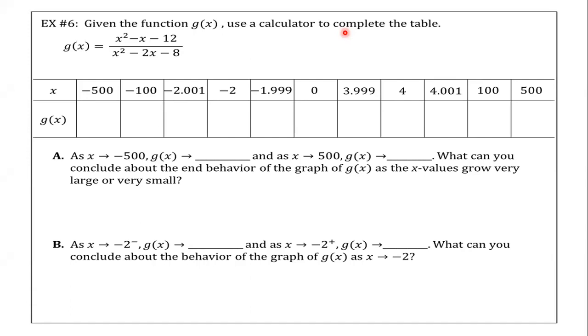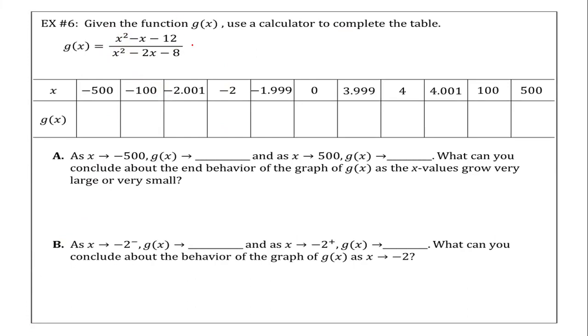So here it says use a calculator to complete the table. This is just a visual to kind of explain what's happening. But before we jump into the calculator, we're going to practice mental factoring. Is that cool? The reason I know I can do mental factoring is because my leading coefficient for both of these is a 1. Your degree is 2, but your leading coefficient is a 1, so mental factoring is back at play.